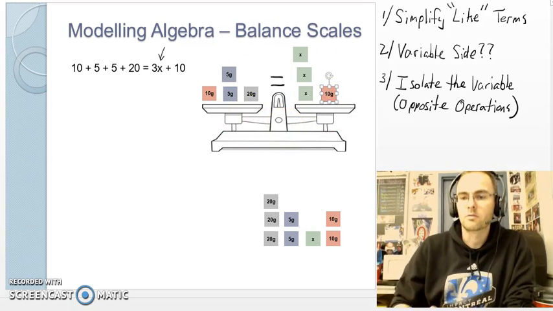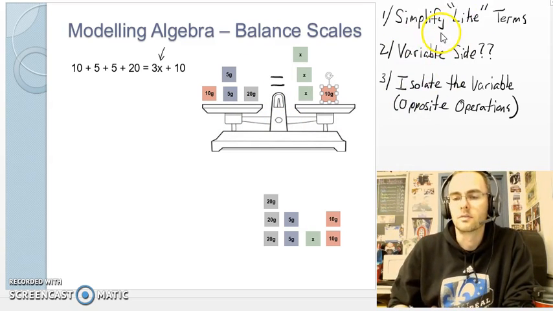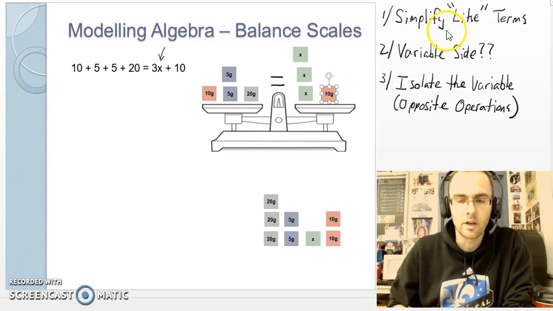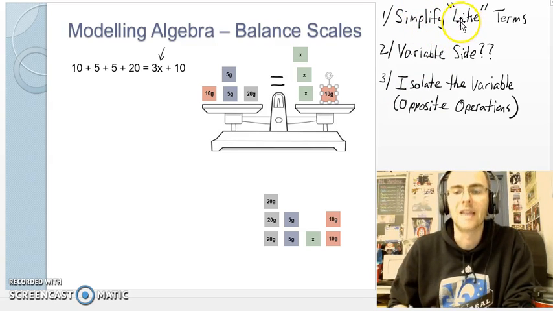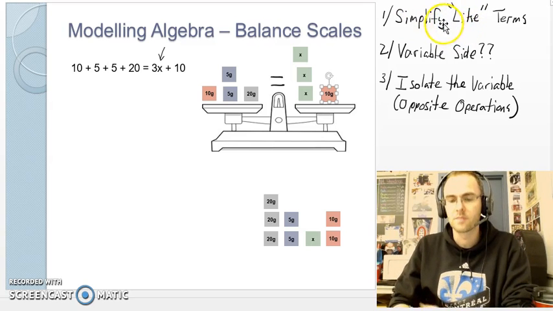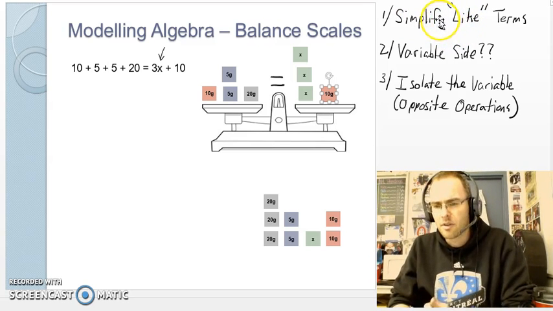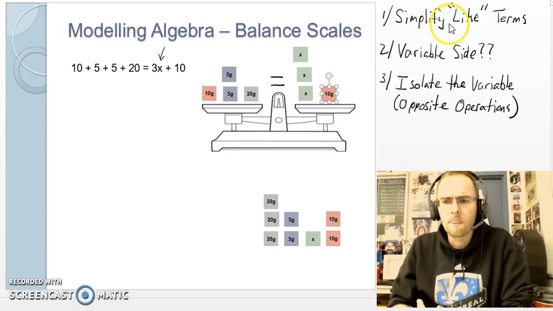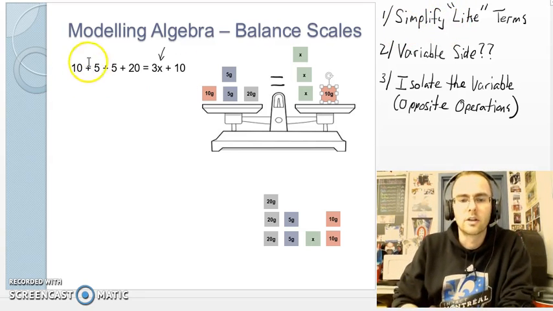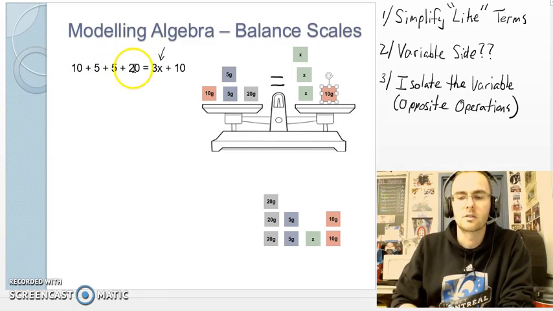Now in algebra, I wrote the steps that I like to review. The first step in algebra, you want to simplify all of the like terms. And when I say like terms, I mean any term that is the same. So if you look at our equation on the one side of this equal sign here, all 4 of these terms, each one is called a term, they are all constants. So you can actually add them together. Here on this side of the equal sign, you have a variable term and a constant term. You cannot put those together. They are not like terms.